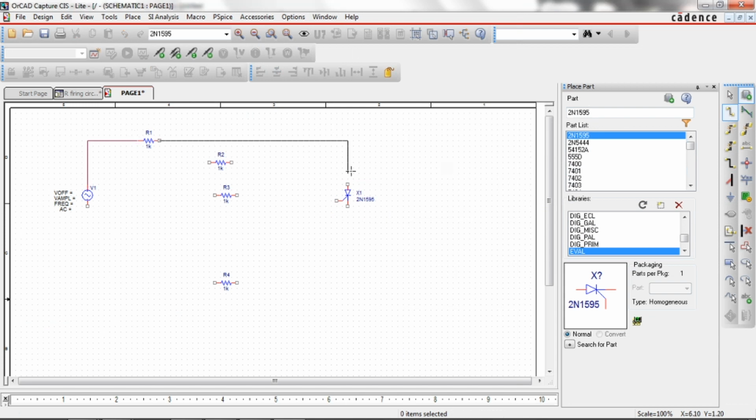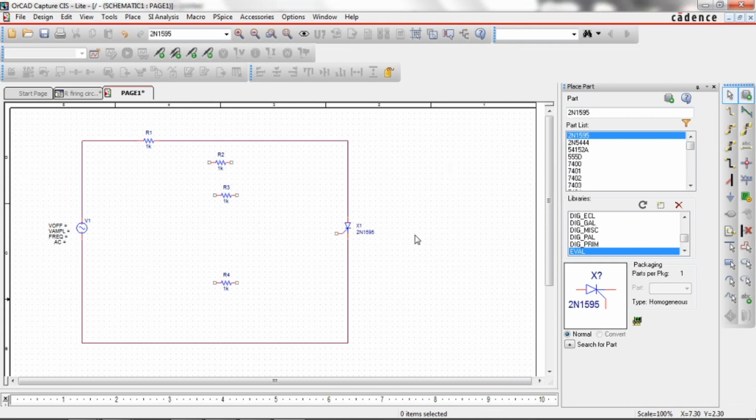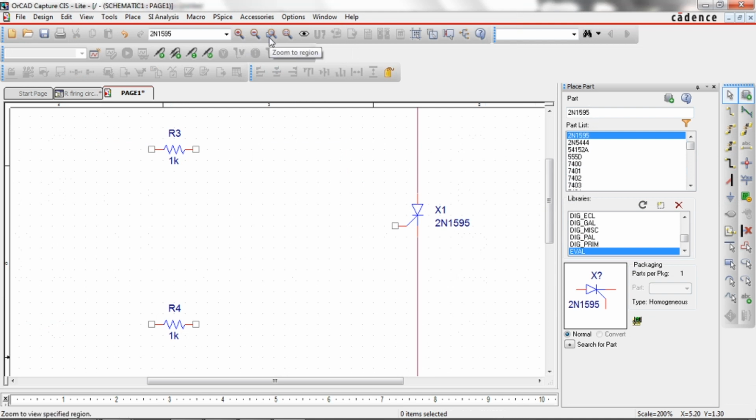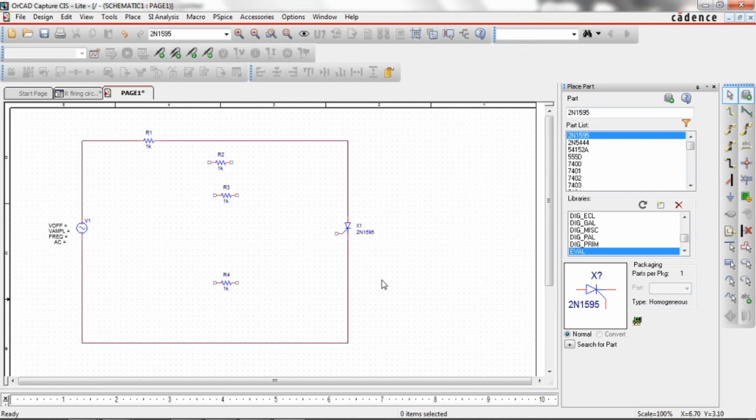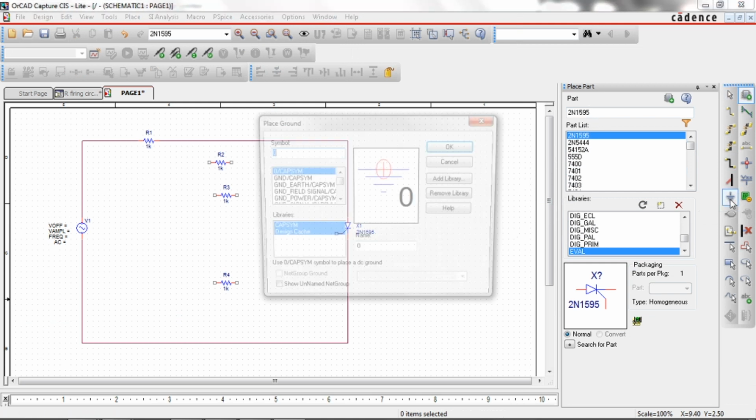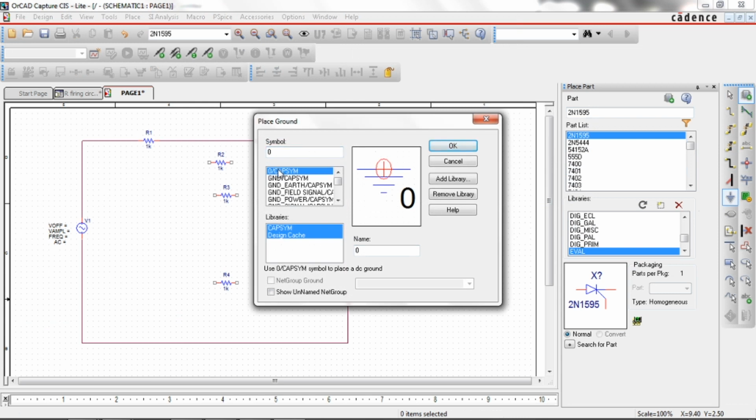Then it should be connected to anode, correct? The negative should be connected to cathode. See, what we have done here is the power source. You can drag this, you can keep it there, no problem if you want. Now here this is the power source. We need one more, ground also. Please go to ground, place ground. This is very important. This ground you choose.